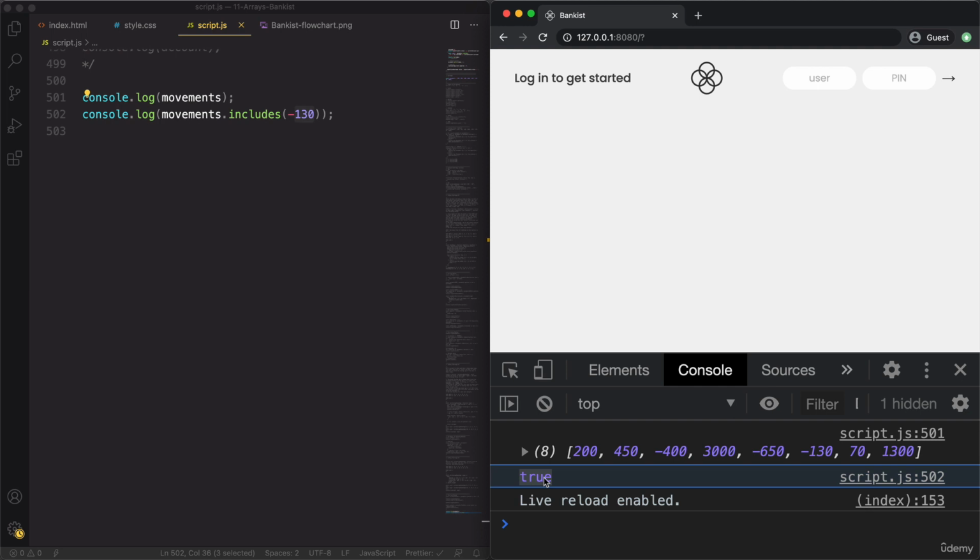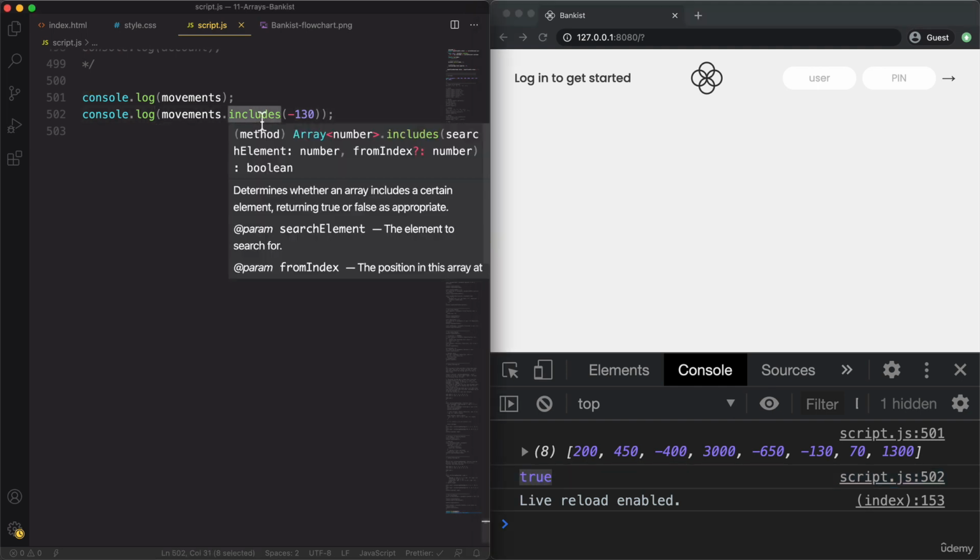Now, however, we can only really test for equality, right? So basically, includes here returns true if any value in the array is exactly equal to minus 130, right? And so again, this is essentially testing for equality. But what if we wanted to test for a condition instead?